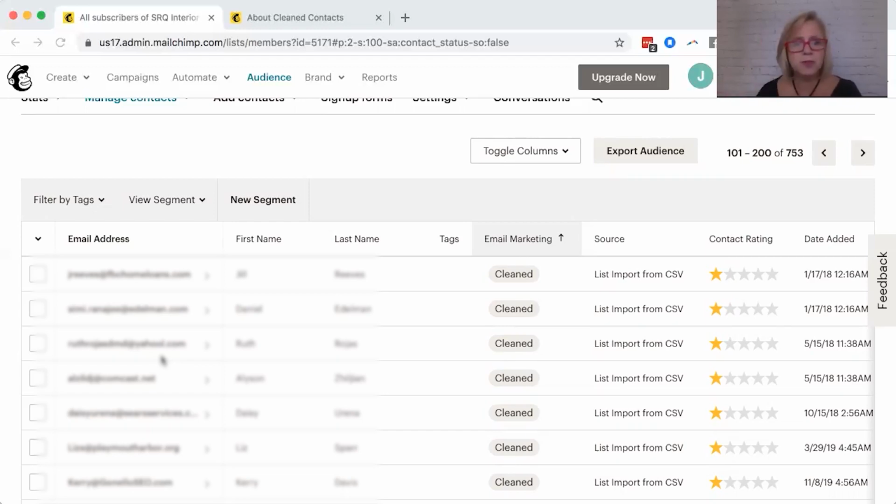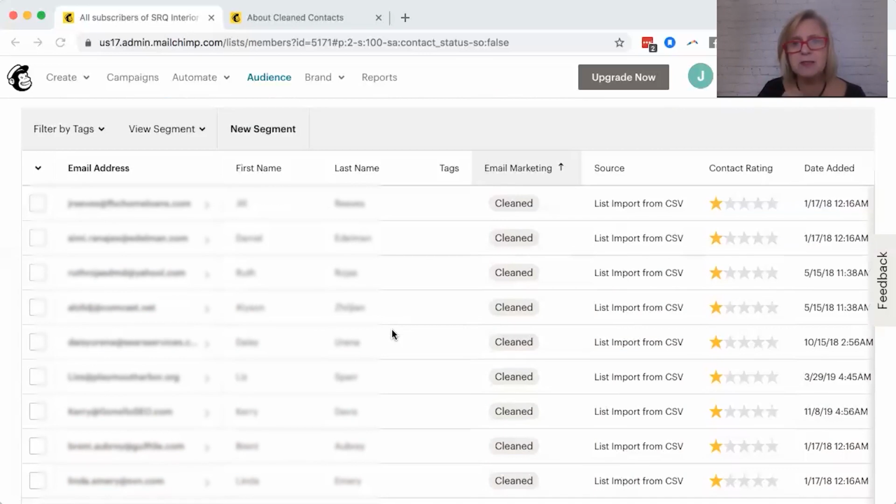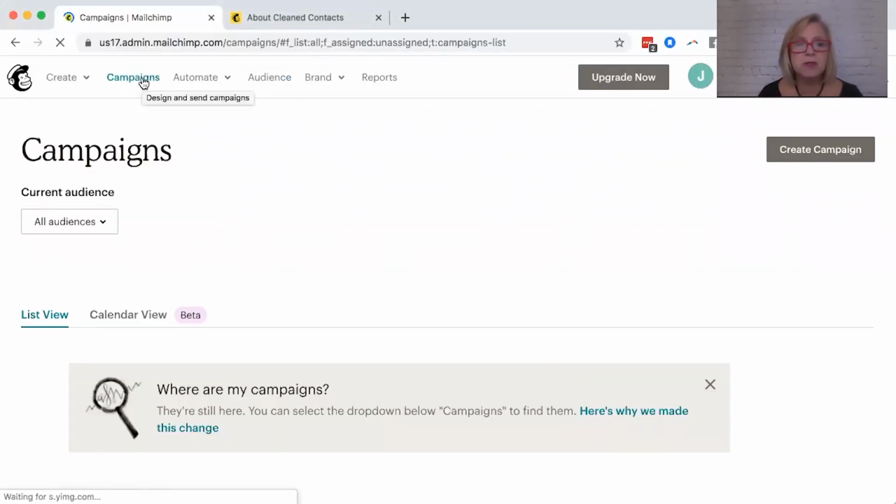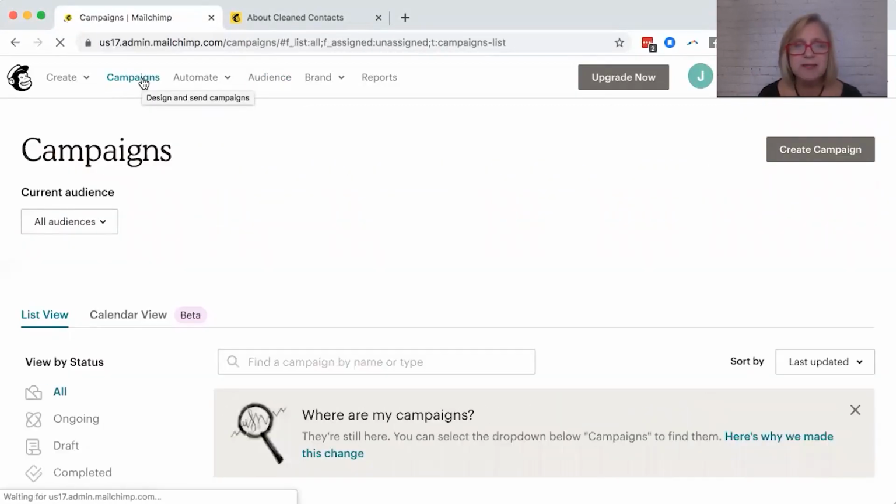In one report it says bounced and in the other report it says cleaned, but there you go. It's a really nice thing because they're doing a step for you where a lot of services won't do that. They'll just keep bouncing and bouncing and bouncing. Email services do not like when you have a large bounce list. So again, it's really, really important to get your emails out on a regular, consistent basis.